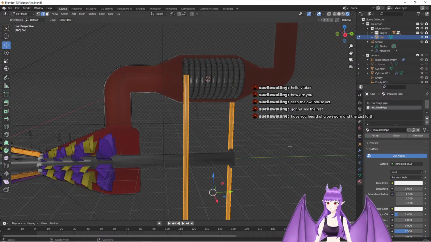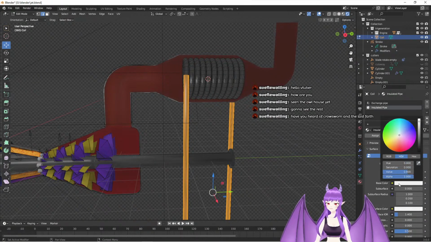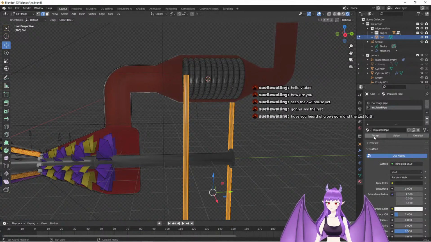There we go. This one will be set to being very dark. Got a sign.